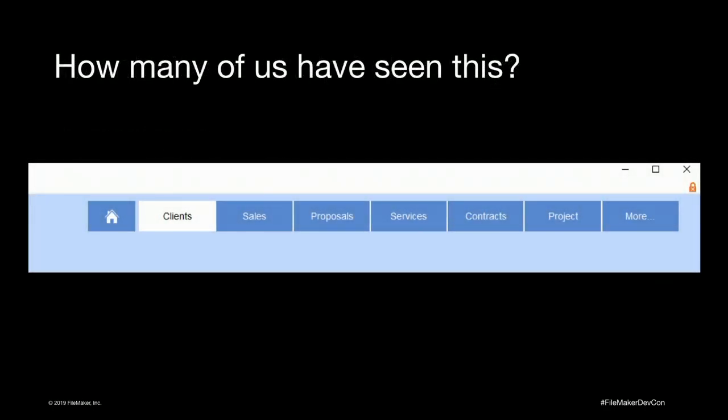How many of us have seen solutions like this, where basically every major table has a link at the top of the screen? How many of us have built this solution? I have too. I'm not just raising my hand as an example. I've done it too. And this is actually from a client of mine. We took over one of their solutions. This was their navigation. Oh, and by the way, even though there were six major ones, they actually had about ten, so they just put a More button at the end that had a popover for the other things they needed, right? And everything was a list and detail.